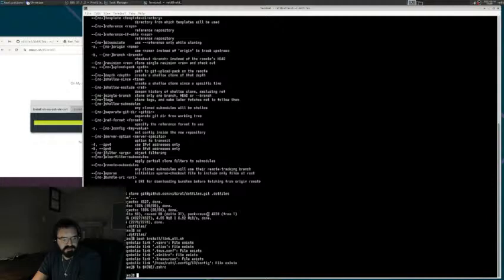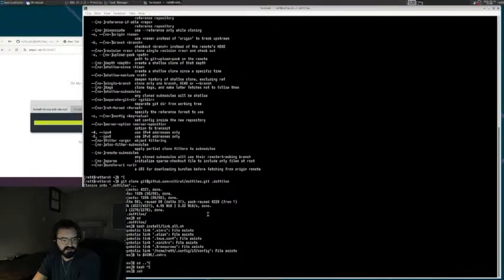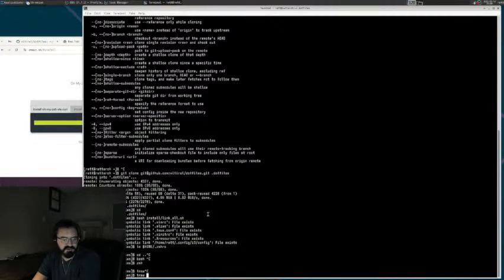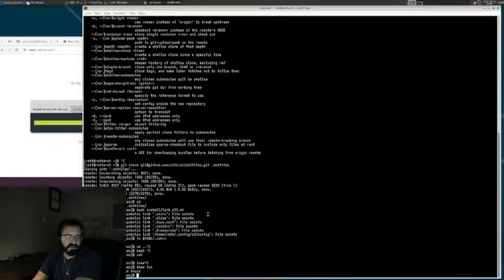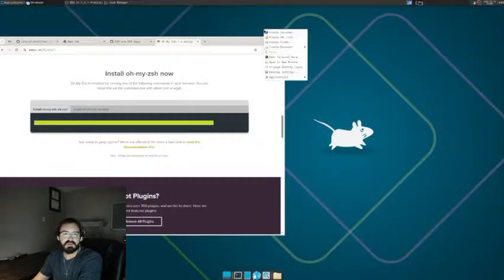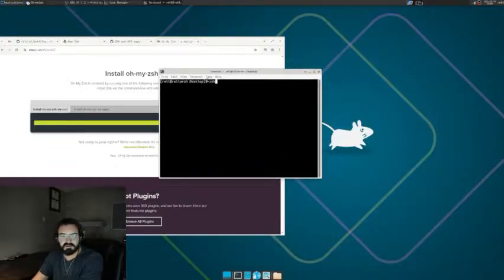All right, so we should have Vim installed, and we should have zshrc installed. So I should be able to run zsh. Okay. I think zsh is now my default terminal. Apparently not.